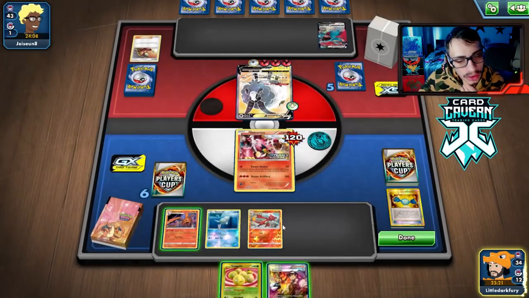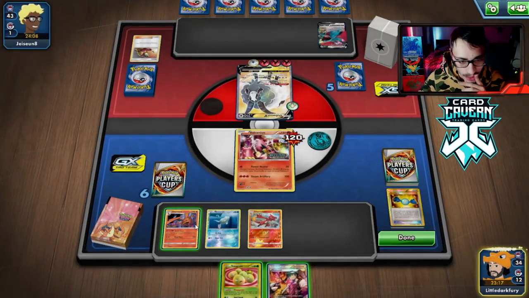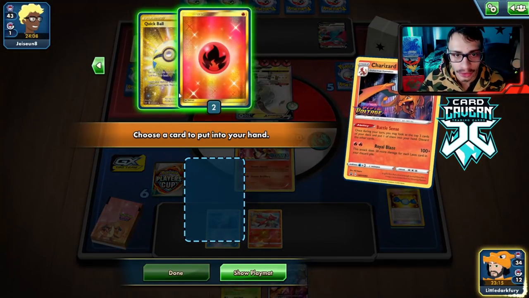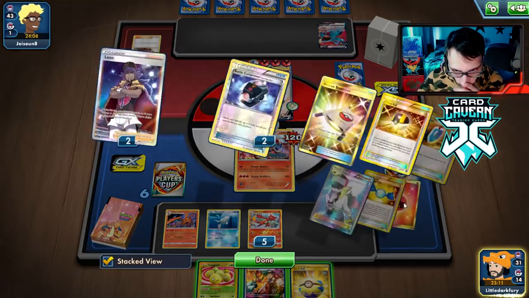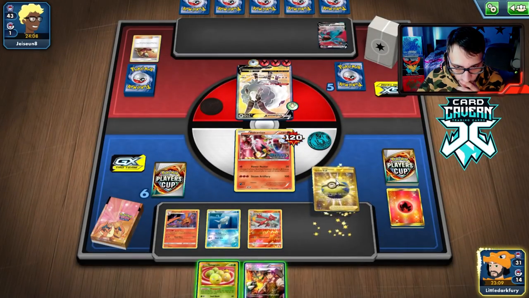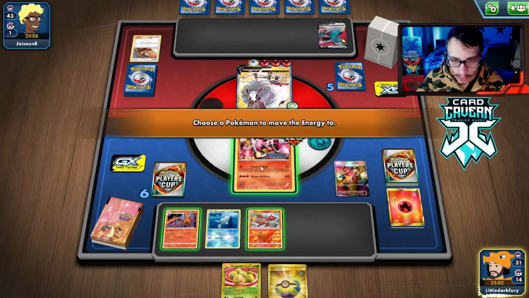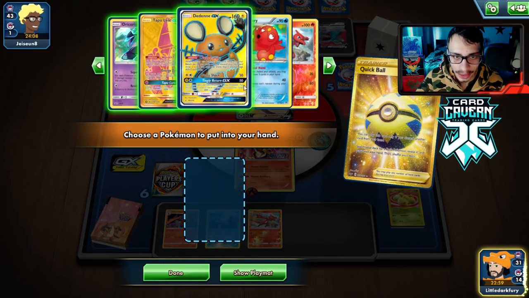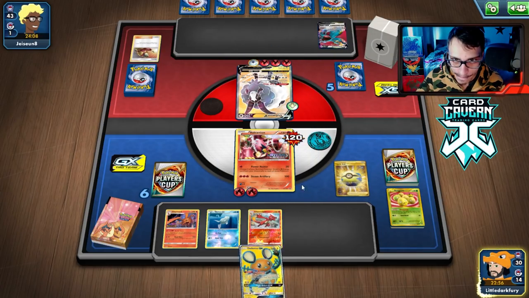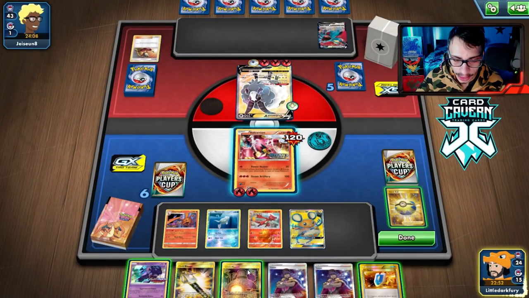Battle Sense. Is it up to 2? It's attached to, so we have to attach the 2 energy. Okay, we'll Battle Sense first. Take the Quick Ball. That's actually not bad. Okay, here's what we can do. We can Blacksmith to the Volcanion. It's kind of a meme because we put 2 energy on, but we can actually power up both Pokemon here. We can grab Dedenne.